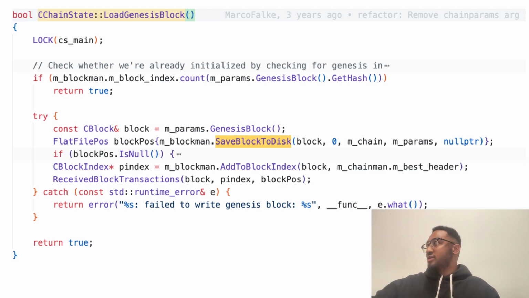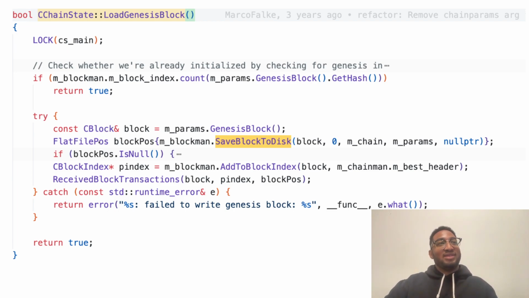There's some default values. If you wanted to fork your node for whatever reason, you could change certain things in the params. But they have a lot of hard-coded methods, or hard-coded data that's returned from methods, and default values. So the genesis block is one of those things. If you call genesis block on the parameters you start your node with, and again, these are typically going to be default stuff, then you'll get this genesis block as this object called a C block.